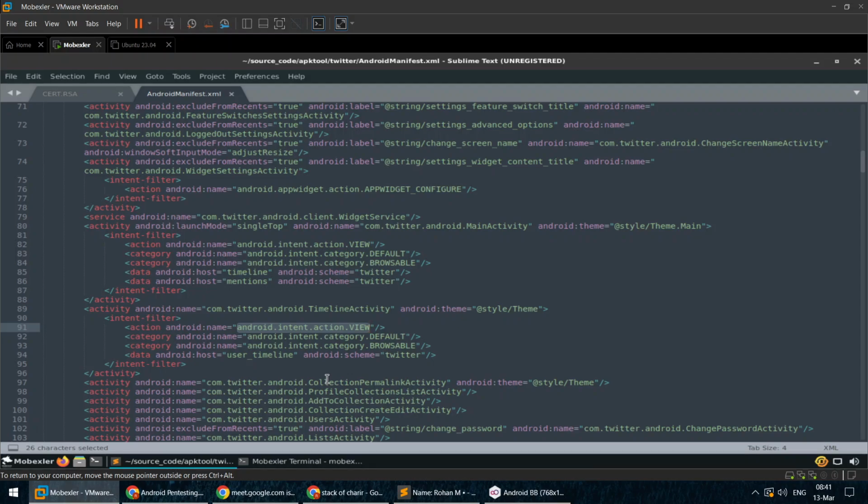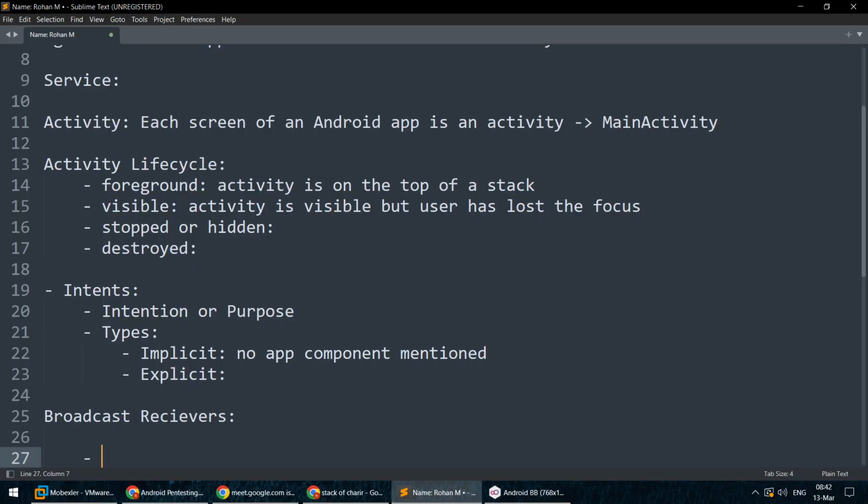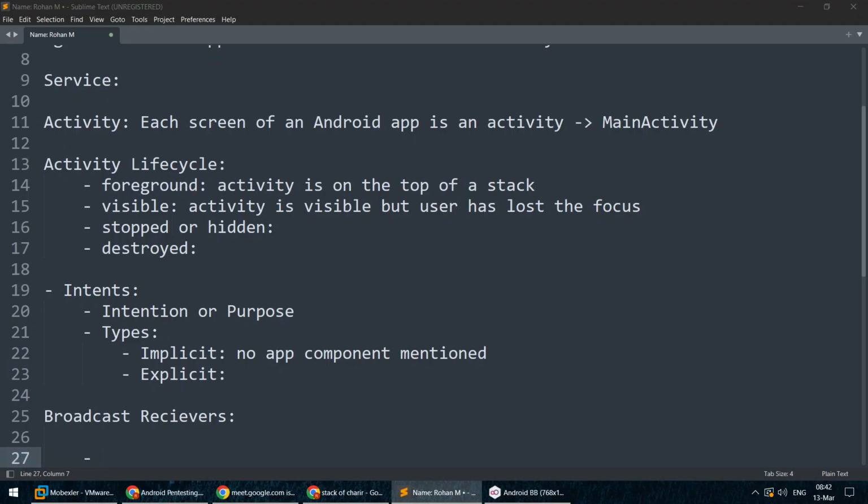So on the basis of that particular trigger, on the basis of that event, that particular intent action will be followed. For that reason, we have broadcast receivers, which means that when any event is happening, like as soon as you receive the SMS, read the SMS and autofill the OTP. That complete process is possible because of the broadcast receivers.